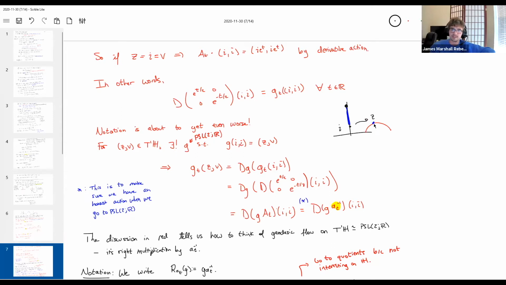And you want to follow the geodesic flow for Z after time t. What you're going to do is follow it over here for time t, and then map that and see where that goes. So you really go back to this representative thing, follow that for time t, and then push it over here. That's what this series of equations is trying to show. And since we have a nice parameterization, and there was this lemma earlier that said that basically everything looks like this parameterization, this tells you how to relate the two. Does that maybe help with that?